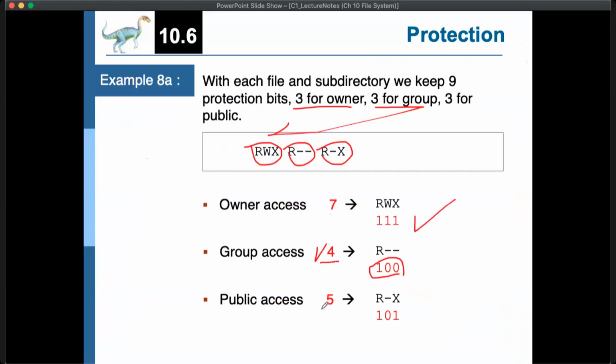Public access is 5 in binary: we have R, then not allowed for write, and execute. So 101 in binary, which converts to base 10, or decimal, 5.